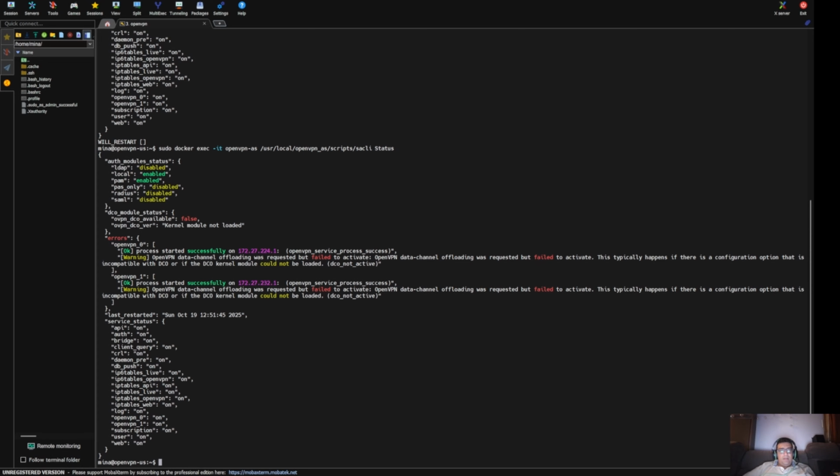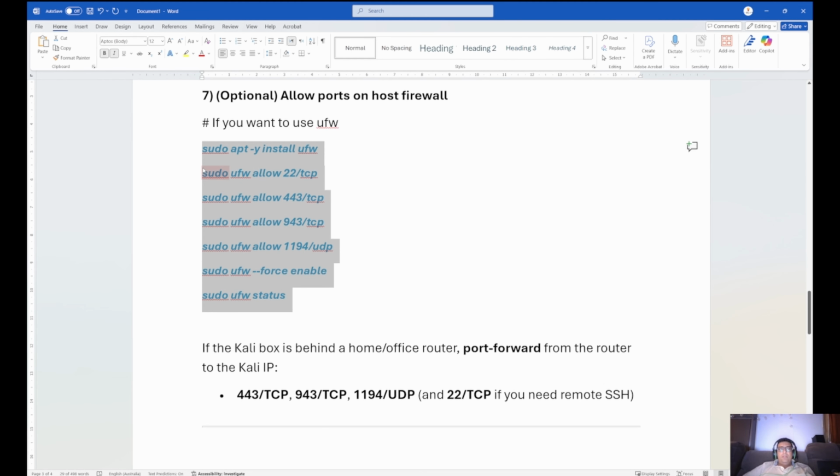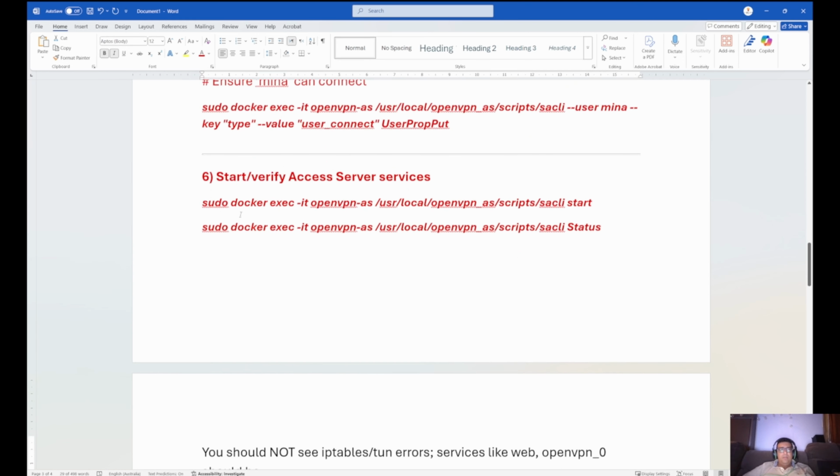Now we can allow the ports on the firewall itself on the virtual machine. We've done this in the previous videos, but I'm just going to copy it and paste it again for you here. Let me minimize this one so you can see. So we finished all these steps.